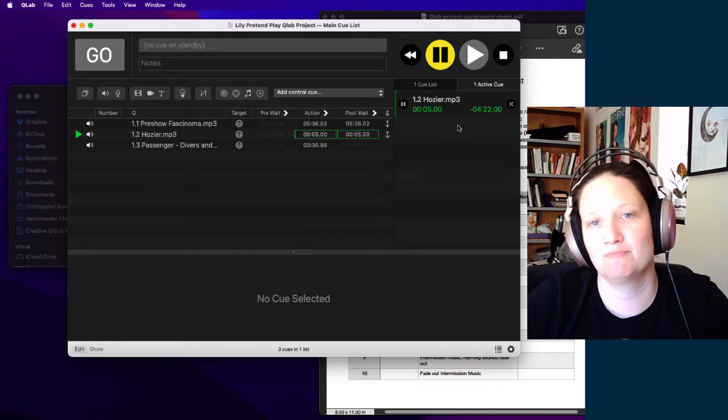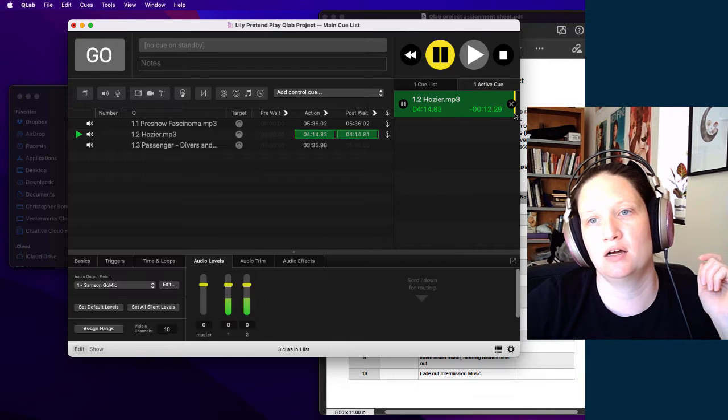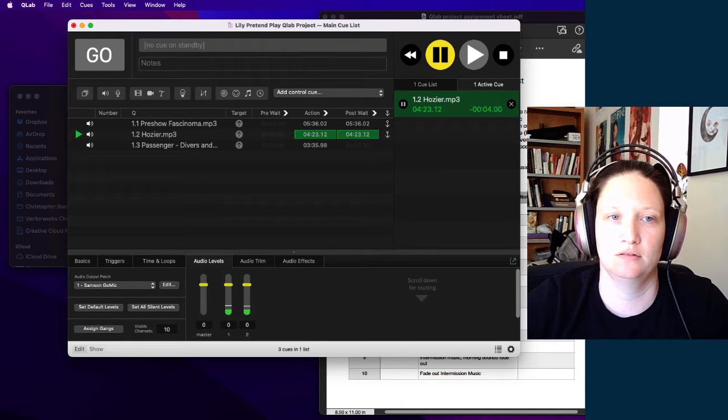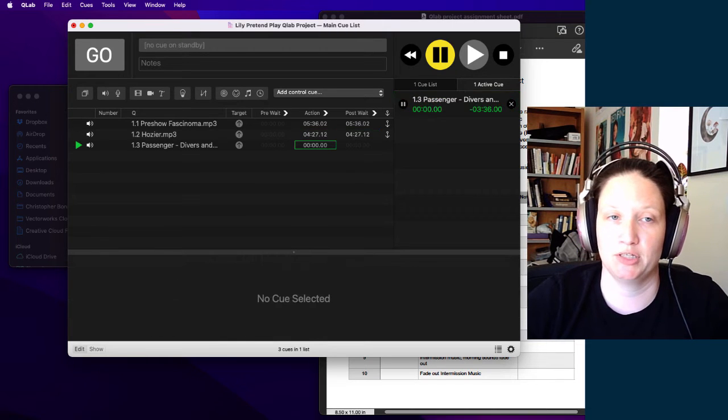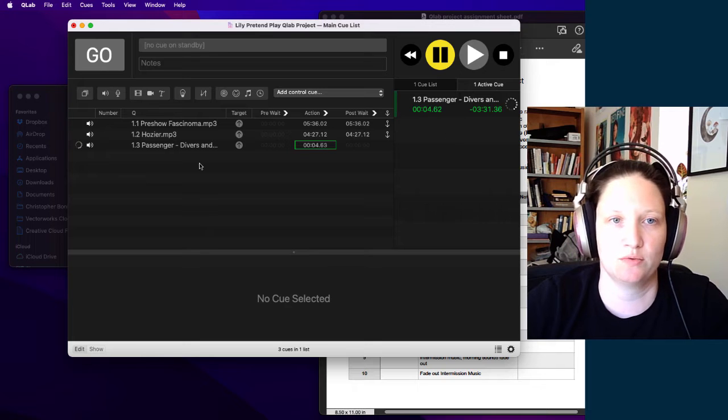So that is the basic idea. You can scroll through to the end of that song, and when it ends, the next song should start, right? That's all what we want to have happen in this pre-show sequence. I don't want someone to have to start each individual song while the audience is walking in.